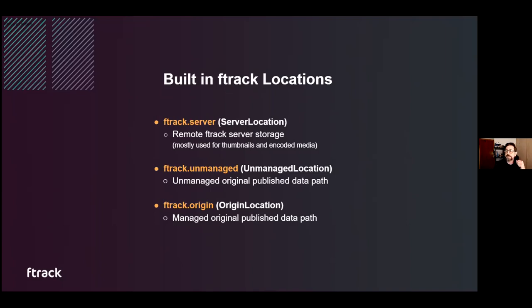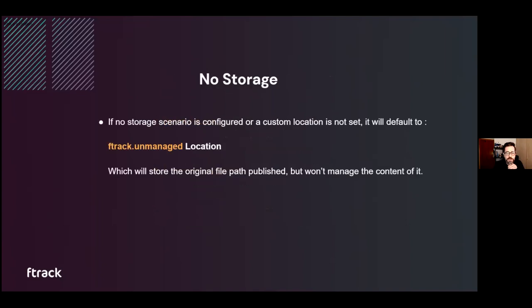But what happens if you don't set a storage? If you do not have a storage, you will notice that publishing either through the API or Connect will bring an ftrack unmanaged location. This ftrack unmanaged location is basically the basic thing that you can use as storage, which is not the most powerful one among all the others. So that's why I do suggest using either a storage scenario or configuring a proper location.